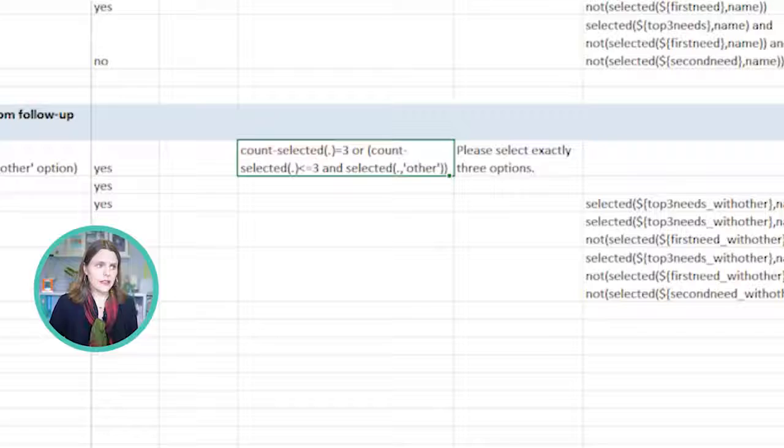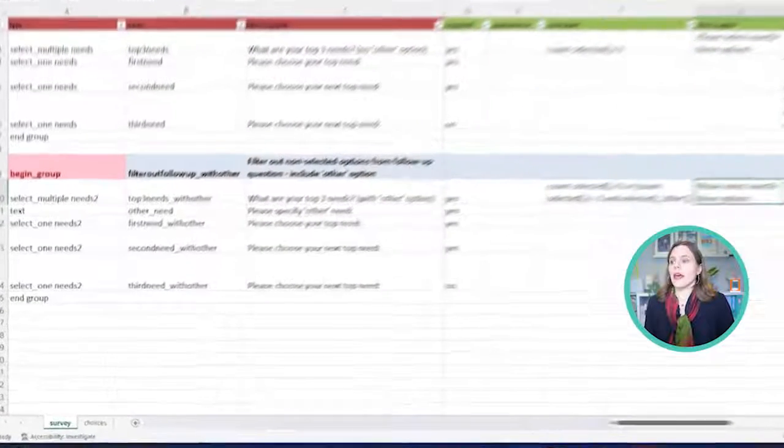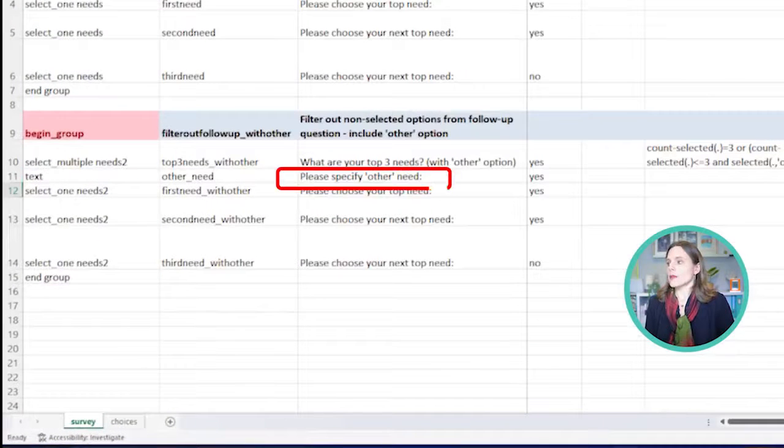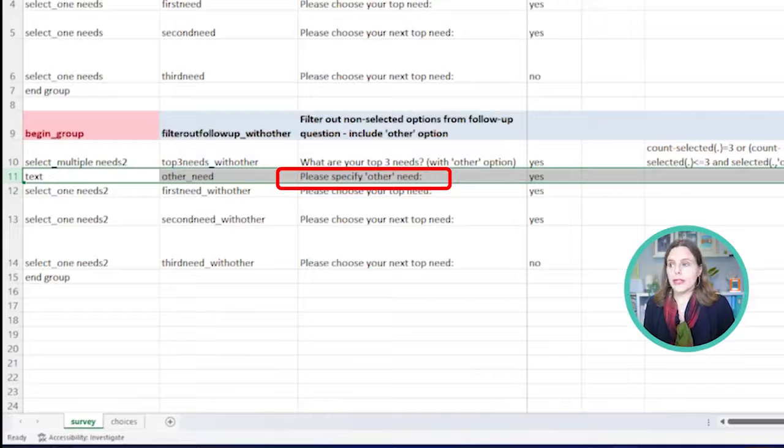Okay, so sometimes maybe they don't have any needs that are on the list, and it's just other, okay? And so for that, we would just use that other option. We would only allow 1 choice. If they selected other and 1 other choice, they could do that, or if they selected 2 and another, that's fine. So we're basically saying, if they selected other, you can allow less than 3, up to 3 choices, okay? And then in here, we then have something called please specify your other need, okay?